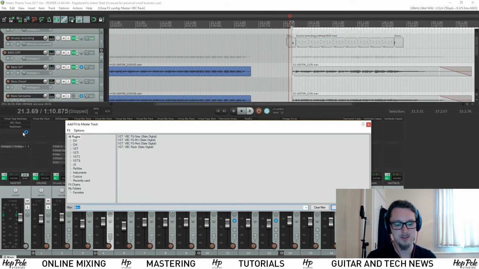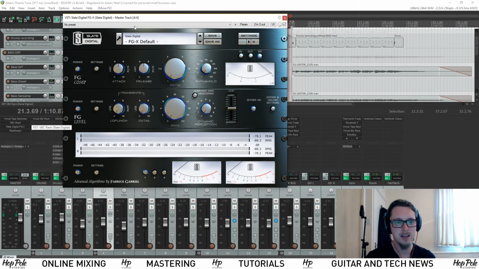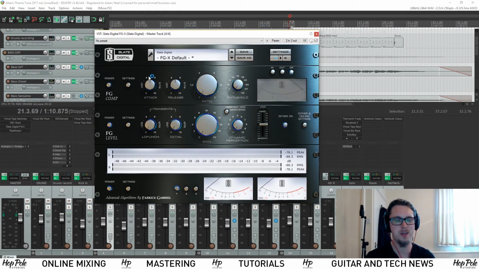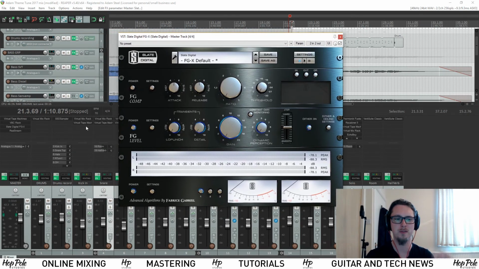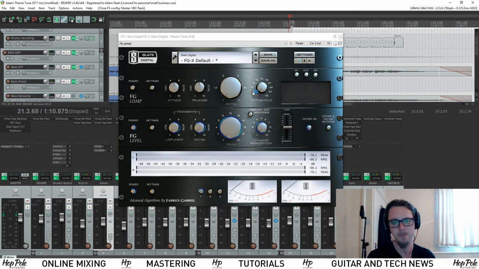But yeah, right, last thing to quickly mention then is Slate's FGX, which I'll have to put in front of Restream. Now, the compressor on this I just turn off because it's an SSL type compressor, which we've already covered in the VBC rack. We don't want to do yet another layer of compression. If I wasn't using the virtual bus compressors, I'd probably be using this very similar to how we set up the FG Grey. However, all I'm going to do with this, and I'm going to turn on the constant gain monitoring button, which takes everything down by 10 decibels, just so that you guys at home don't go deaf.